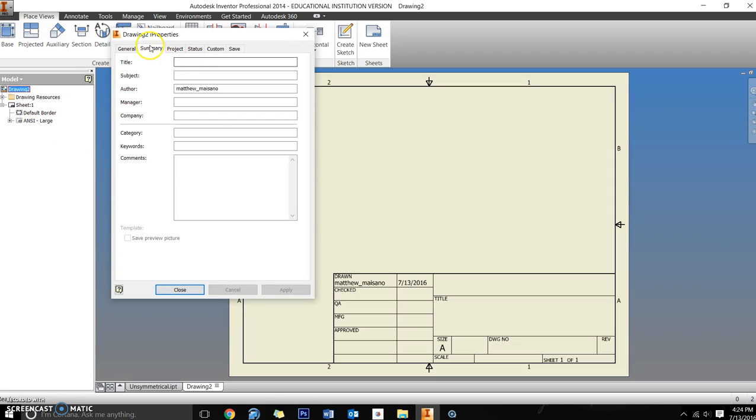Under the Summary tab, you're going to give this a name, and the name you're going to give it is Airfoil Designs. You're going to do this all in caps. So we're going to type, all in caps, Airfoil Designs. Subject is aviation tech, and then whatever the block number.